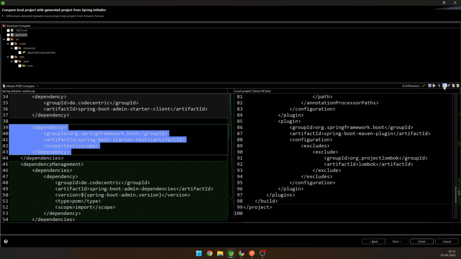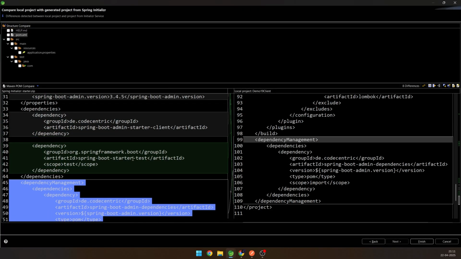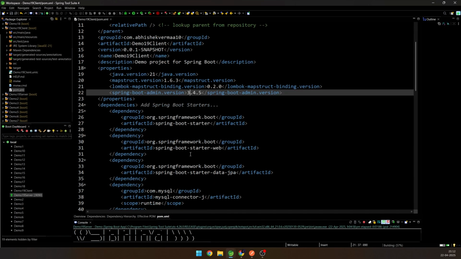Then next one, this testing dependency I don't need, and then this part again is very, very important. And that is why I say that you should be seeing from this only. Don't just copy paste, because you may feel, okay Abhishek, wouldn't it be better that you just copy paste this one? No, that is not going to be better, because in that case you may miss something extra. So now let's click on finish.